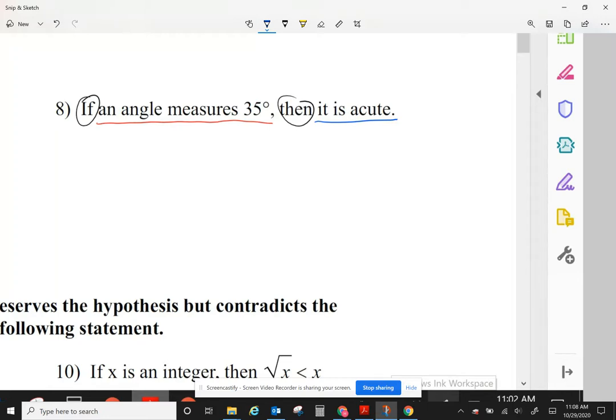So, 35 degrees, that's an acute angle. Because once again, I said an acute angle is between 0 and 90. So it's more than 0, less than 90. Right? 35 is acute. I cannot think of a counterexample, so I'm just going to write definition of acute. An acute angle is between 0 and 90. I didn't write definition of 35 because 35 is just 35. All right, I'm writing a definition of acute. An acute angle is between 0 and 90.